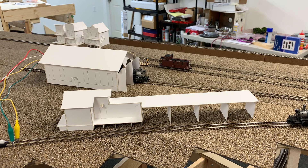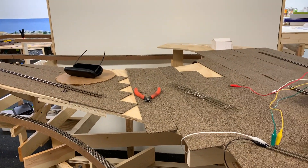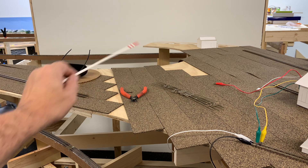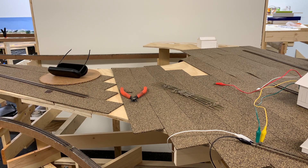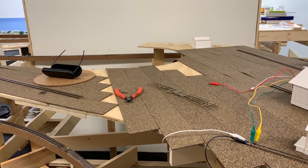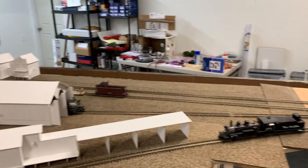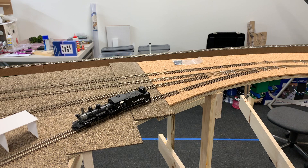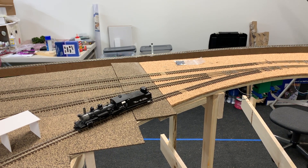I can still use most of the kit for what's going in here, because it's pretty scant on details. Somewhere in here — probably right where my pliers and wire cutters and those turnouts are — needs to be a turntable, and I really think that needs to be the first thing I do after I get my three-ways put in over here. I'm still fighting with the three-ways. I'll show you what I've done so far with the turntable.